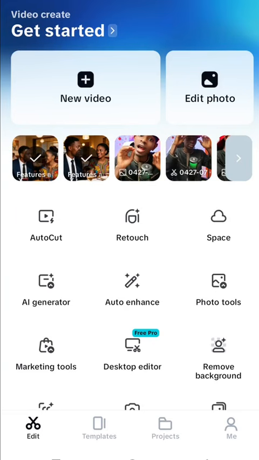So this is how you are going to use CapCut to edit videos or create videos using CapCut. Guys, you have seen everything, how you can use CapCut to start generating videos for yourself, just like you were using Grok or VO3 or other AI tools to generate video. You can also use CapCut.